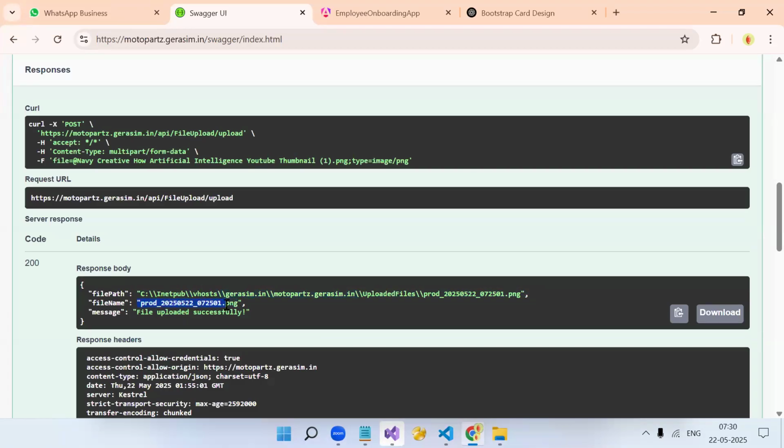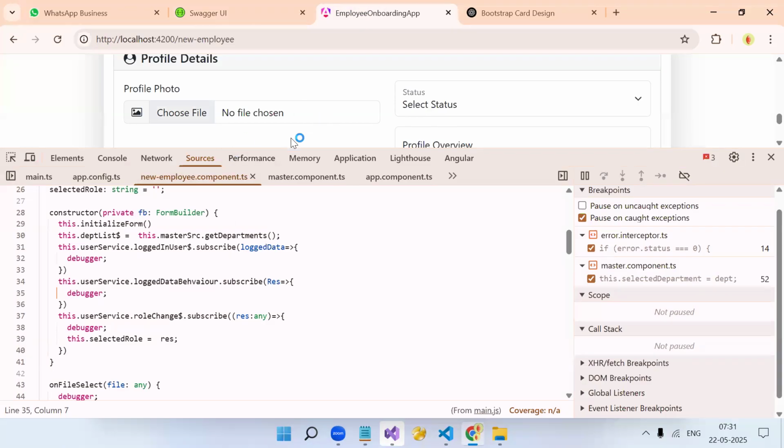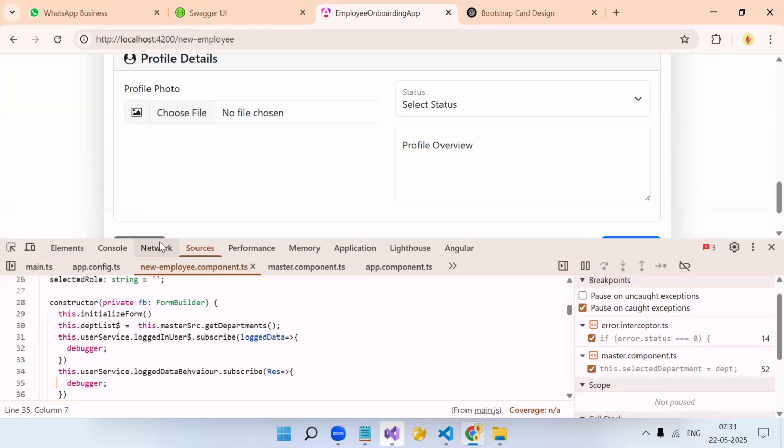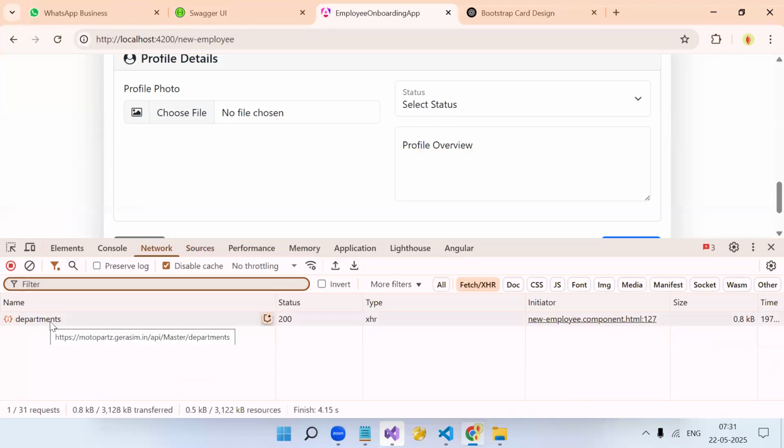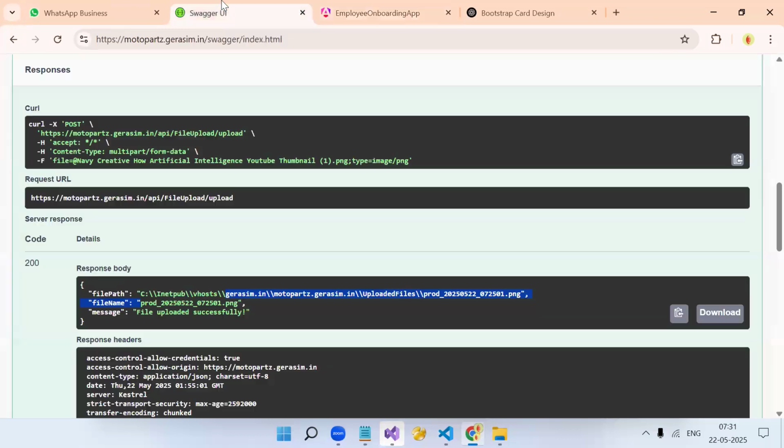This is the actual file name which got uploaded. In my server, we have a folder, right? In that folder, this is the file name. This file got uploaded with this file name. This is just a local path of that. We will use this part to show it. Let's say you open this employee, so in employee you will get the file profile URL property, and inside that you will have this file name. And by using this file name, we will attach it in front of this.